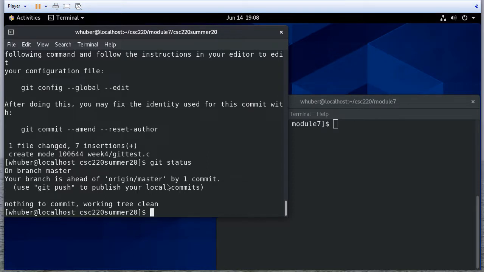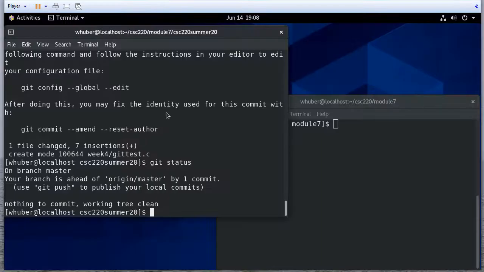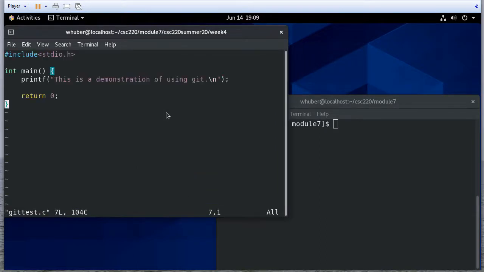So what I have locally is ahead of that, because if I go back to GitHub, you can see that week 4 isn't there. So now let me make a change here.